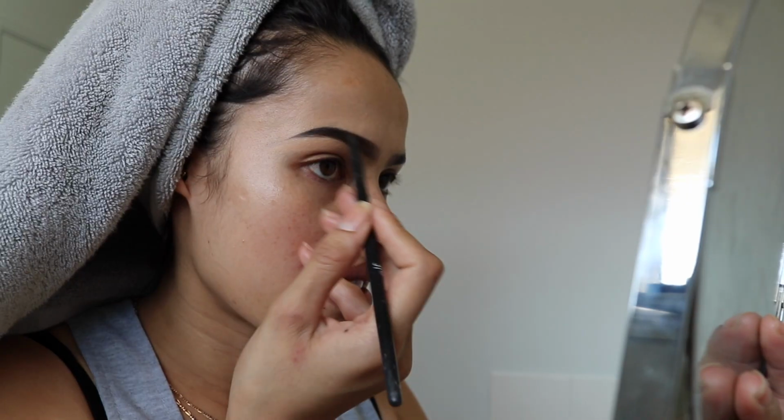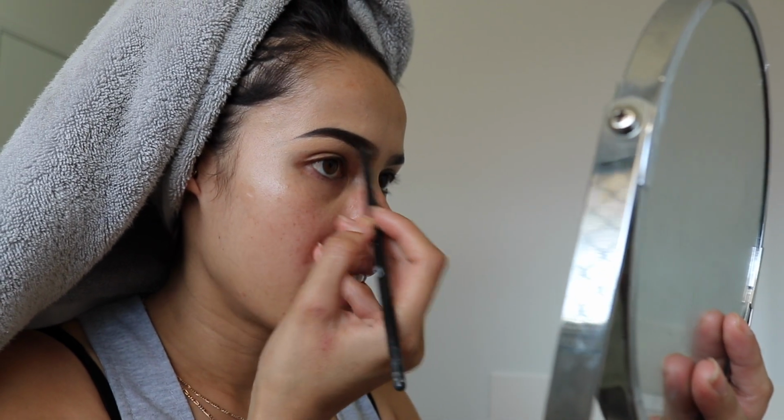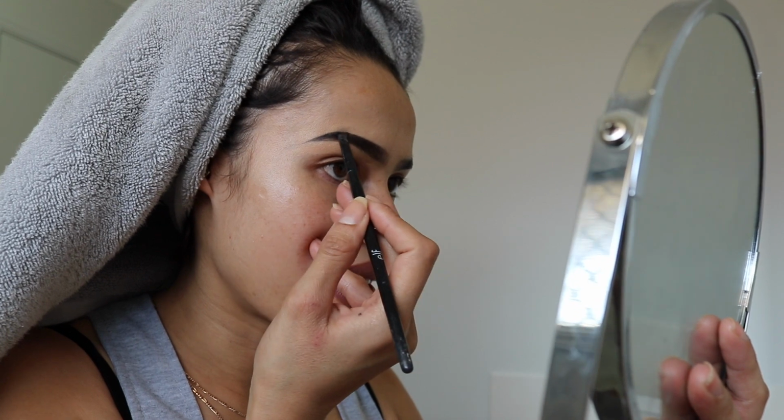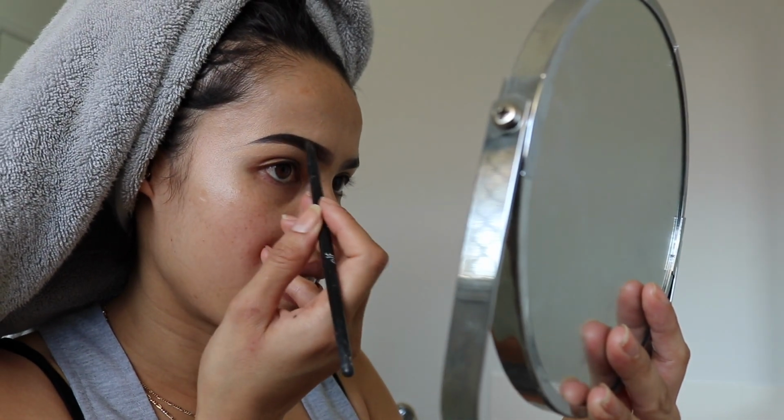I go in just with an angled brush and I basically use just the powder side. It could be any brow powder, to be honest. This is just one that I have that I actually do like, and it does work well, so I will actually get this again. This brow powder is a little bit lighter, which is a-okay, because you don't really notice it too much. It's basically just to keep it locked in place so it doesn't slide.